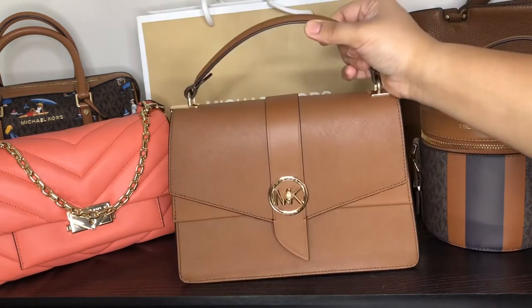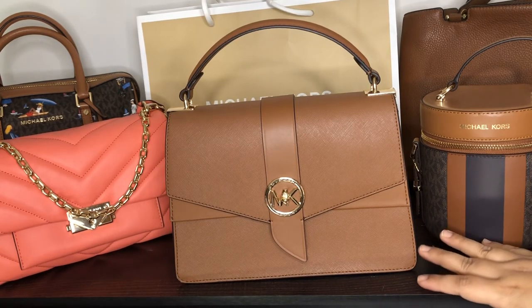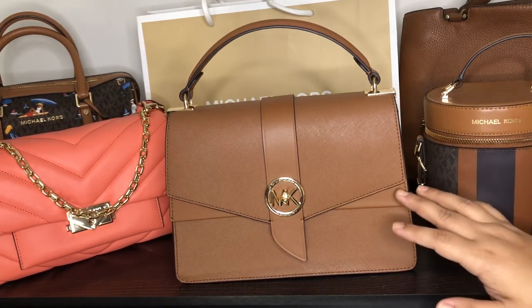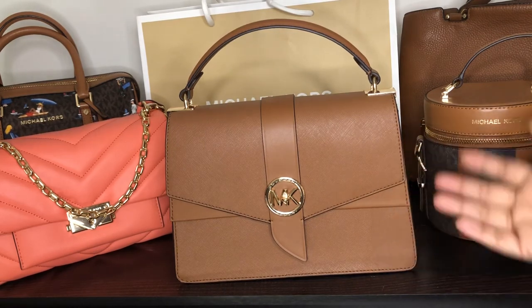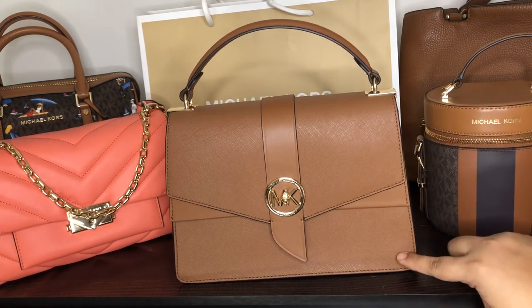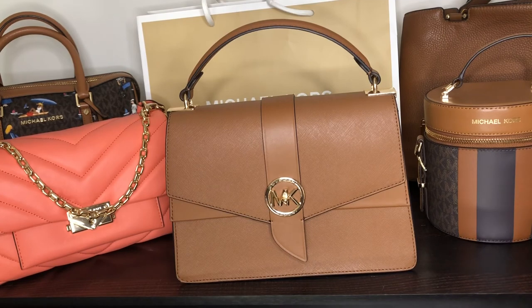Finally, my fifth and last bag from Michael Kors is this Greenwich bag, again in the color tan. I really love what they've done with the two-tone leather here — one is a smooth finish leather and the other is a textured leather, and I love the way they've combined them. It's a top-handle bag, and I've been really into top-handle bags lately. I bought this from the Palladium store at 30% off, plus a 10% ICICI bank offer, so it was a good deal. Currently there's no sale running, but in a couple of months the sale season will come, so again — wait if you're eyeing something from Michael Kors.